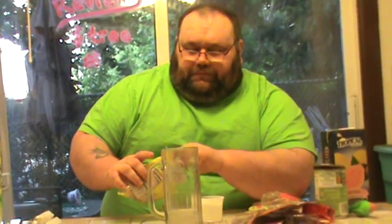Here's the weird part. This layer right here, as soon as it gets wet, it dissolves. It melts in your mouth. I think it's the fat. This is probably the most unhealthy thing you can eat in your entire life.